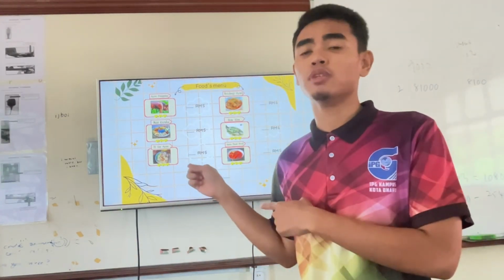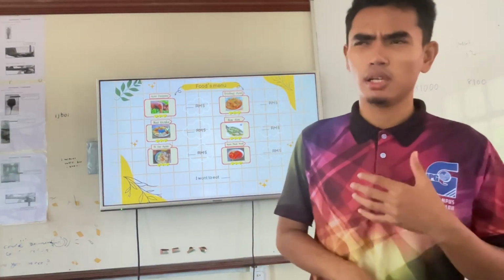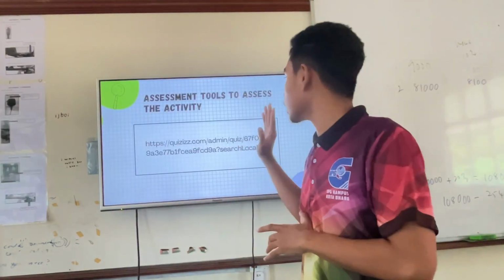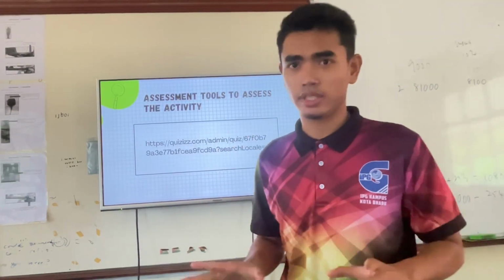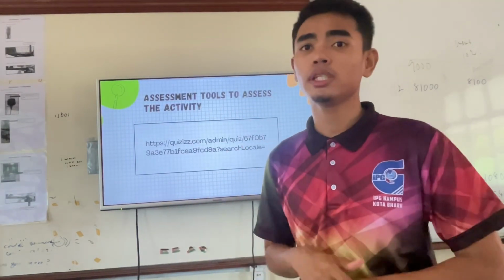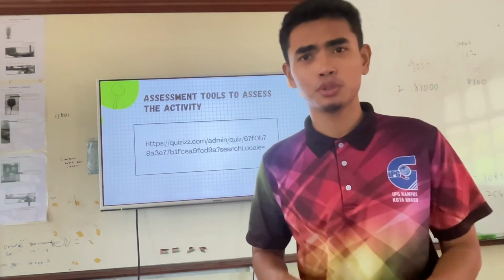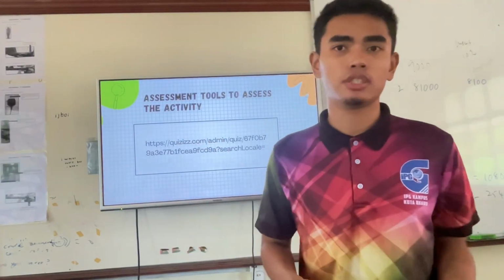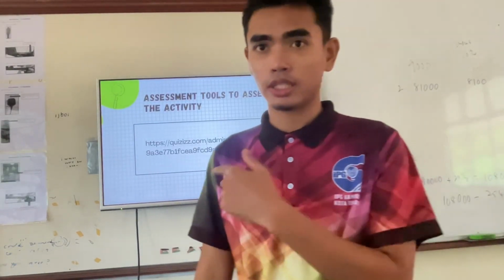Now let's go to the assessment for the activity, so the students can assess how effective my activity is to enhance their reading skill. Here is the link, which is the quizzes link, which is also digital because nowadays all of us are using digital. By using these links, it's only a yes or no question. It's a really simple assessment for the students because they're only year 2 students. So I can make sure all of them can answer the question or assess how effective my activity is. So let's go to the link first.